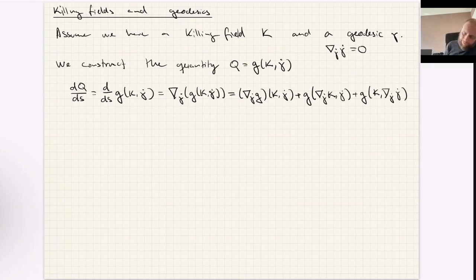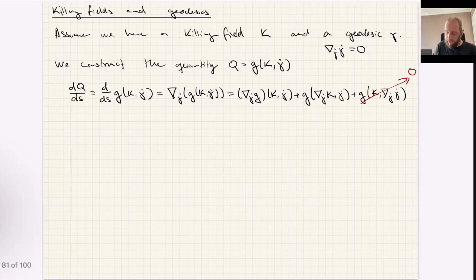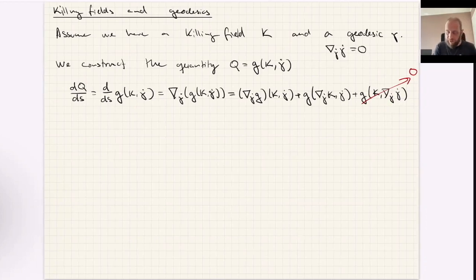Okay, so if we just look at these, let's start with the last one. This term is just what was there, right? That term is going to be equal to 0 just by virtue of the assumption that gamma is a geodesic, because using the geodesic equations for that argument, we get a 0.